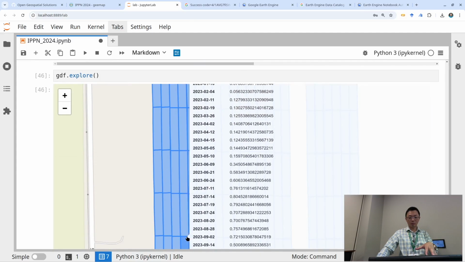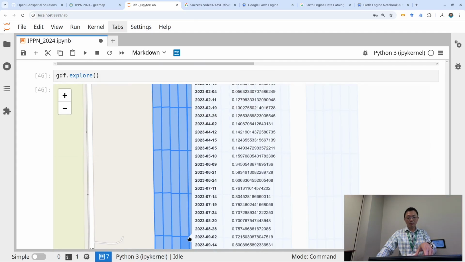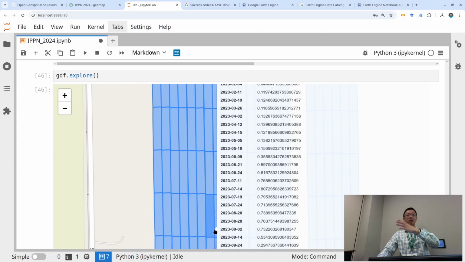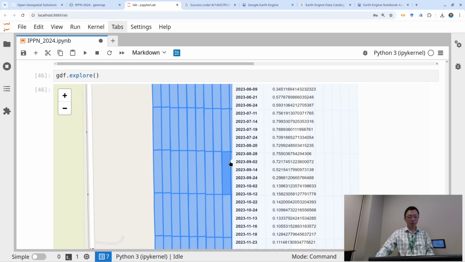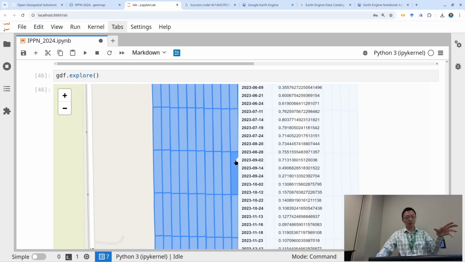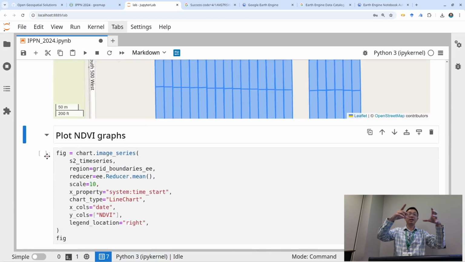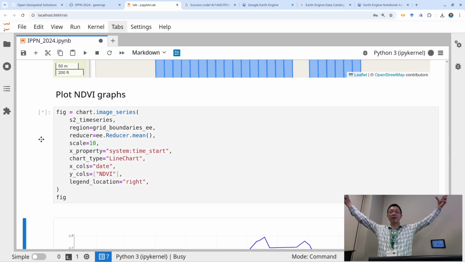Right? Each different date, this is the average NDVI that was just calculated using the cloud, and we don't have to run things locally. So you can see the average NDVI for each plot. You see it's changing, so we're getting those 31 images throughout 2023. And if you really want to plot it out, you can do that as well.